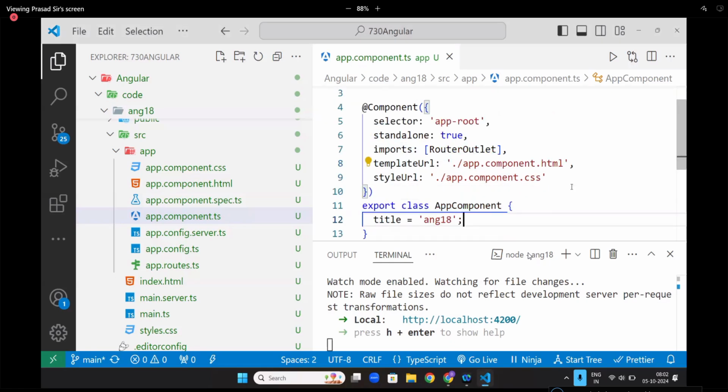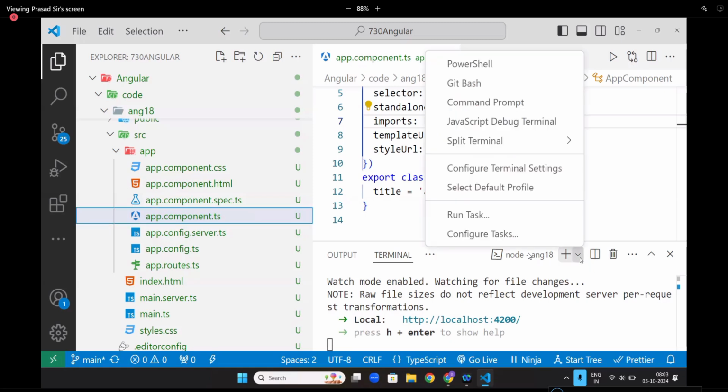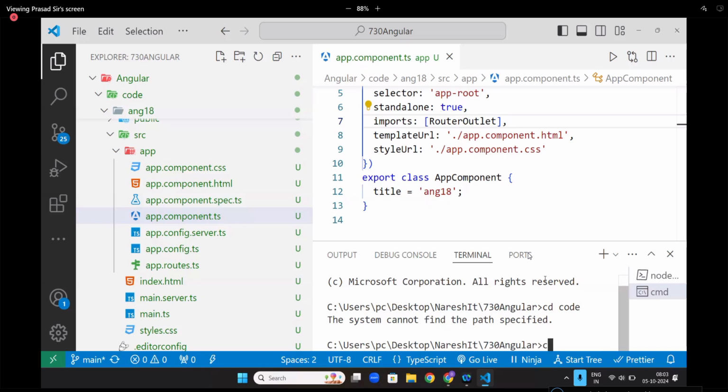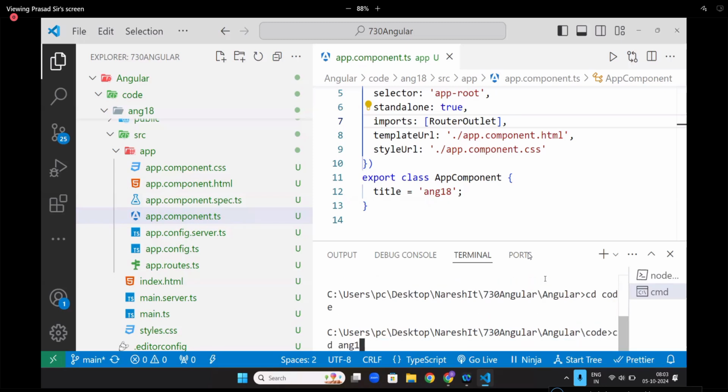Now here, imagine one more component I declared. Imagine I created one more component. cd code, cd Angular 18.